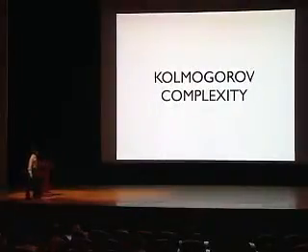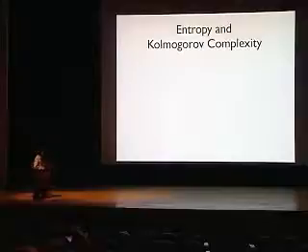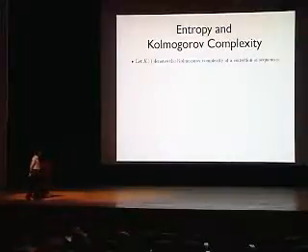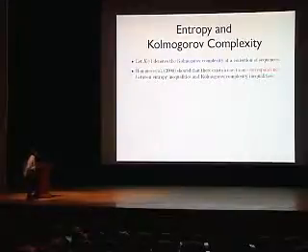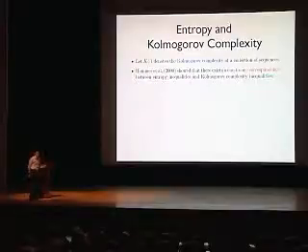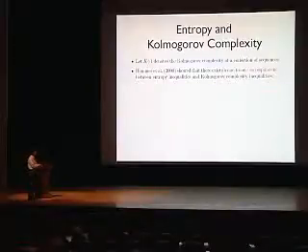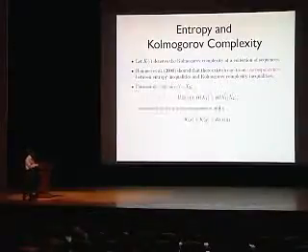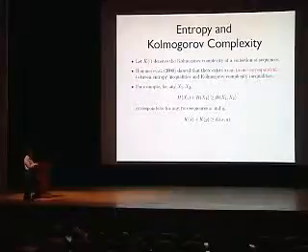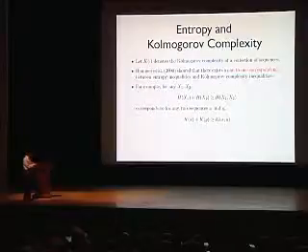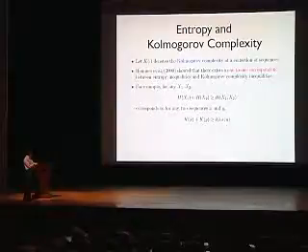Okay, next I'll move on to talk about Kolmogorov complexity. We're going to use K to denote the Kolmogorov complexity of a collection of sequences. Hammer et al., in the year 2000, a group of researchers from Russia, showed that there exists a one-to-one correspondence between entropy inequalities and Kolmogorov complexity inequalities. For example, we know that this inequality holds for all random variables X1 and X2. So this inequality holds accordingly.